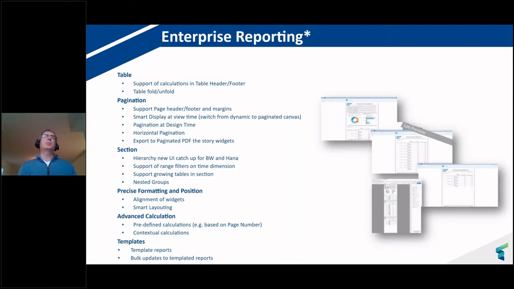Okay, so I mentioned enterprise reporting before. These are some of the features that will be coming into SAC over time. This is the best lab preview screenshots that I could locate, and I realize they may be a little bit hard to see. But what you can see out of here is that there are reports with repeating headers, with multiple elements on a page that are printable, that are exportable as PDF.